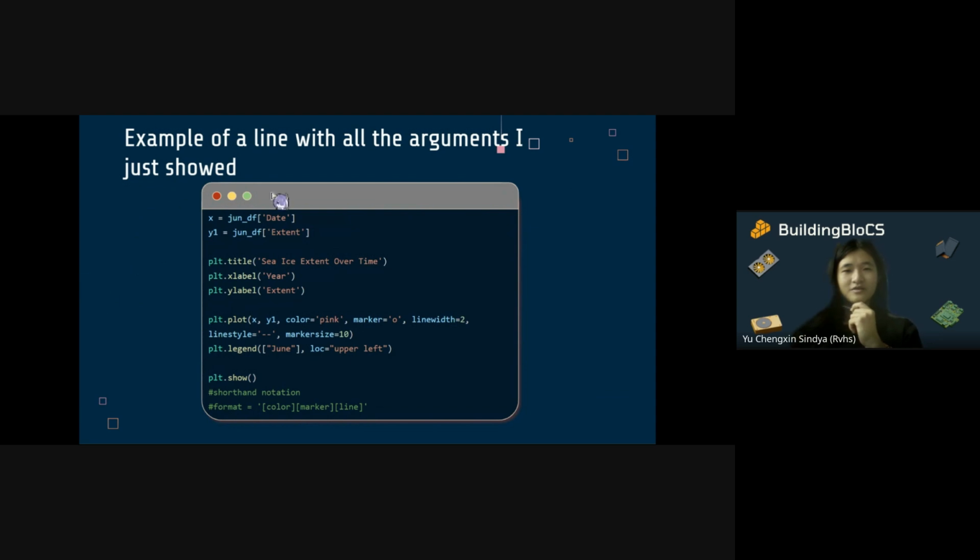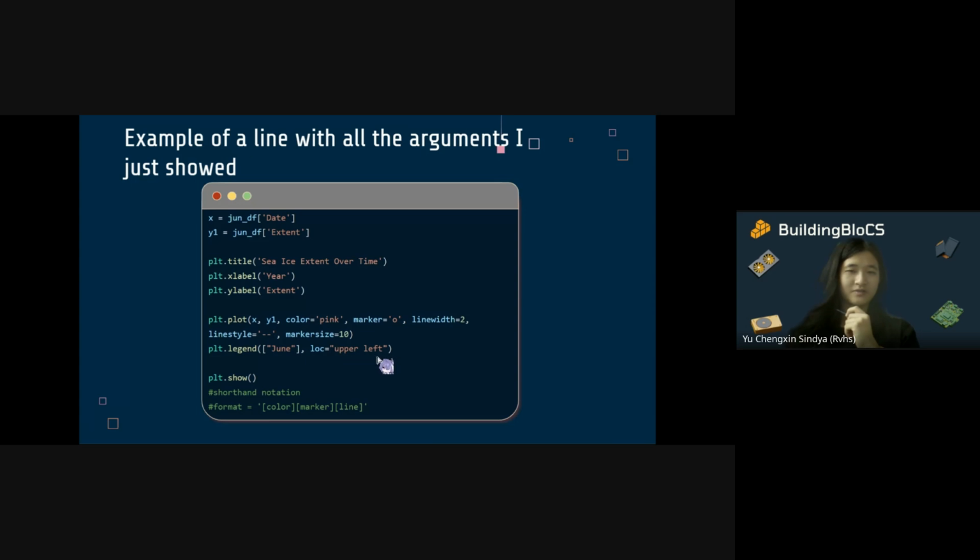So I'll use the June DF to plot this line, but this will be an example line that I plotted with all the arguments. I've set the color as pink, marker as the circle, line width as 2, line style as dashed, and then marker size is 10. And then here's an example of the location.